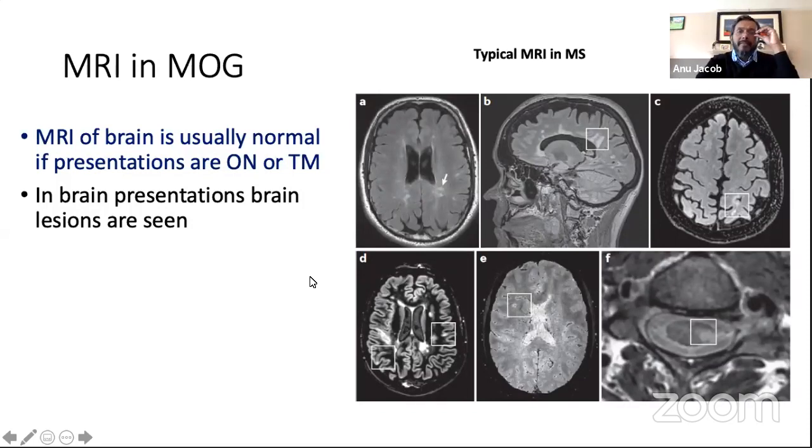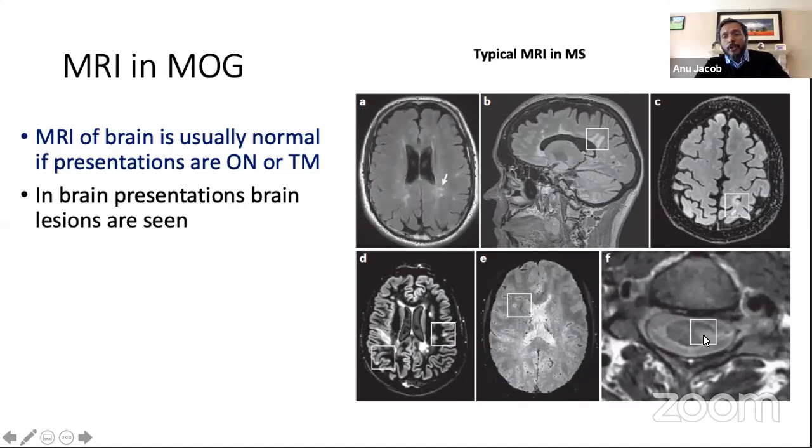Before we go into the images per se, it's good to revise, because many of you may not be seeing lots of MS, to think about the typical MRI in MS. So here you can see the periventricular lesions perpendicular to the fourth ventricle. We can see the Dawson's fingers. This is the S-shaped lesions or U-fiber demyelination, subcortical demyelination. You can see cortical lesions in the small box here. You can see the central vein sign. We know that lesions in MS are formed around blood vessels, around veins, and there's a central vein sign which is seen in MS plaques, and less commonly in AQP4 NMOSD and in MOG.